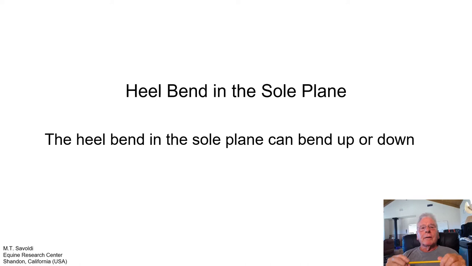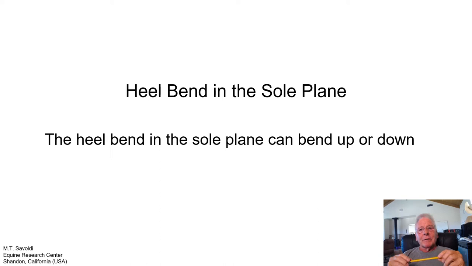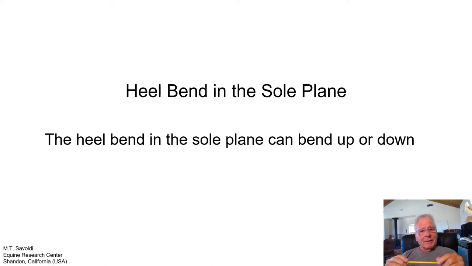The heel bend in the sole plane can bend either upwards or downwards. Many of you have noticed the upward bend in the heel, which we refer to as sheared heel. The downward bend is a different scenario, but we can still explain it. It's important that we recognize these bends because any bend in the sole plane will have detrimental effects on the P3 bone — a very critical portion of the horse's foot that our industry doesn't pay much attention to. Pathology can be based on the plane of the P3 bone, meaning the P3 bone will be affected in some way.